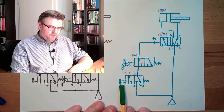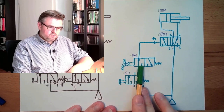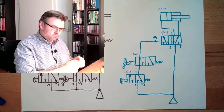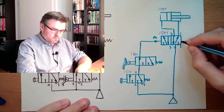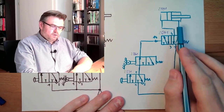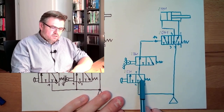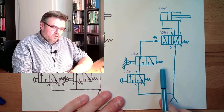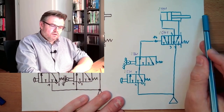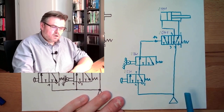Let's see. If I press this button and this one remains pressed, I have pressure here. Ooh, the spring. I have pressure here. This will travel outwards. If I release the button, this will get de-aired here. The spring will move this to the left side and it will travel inwards, how it is shown here.